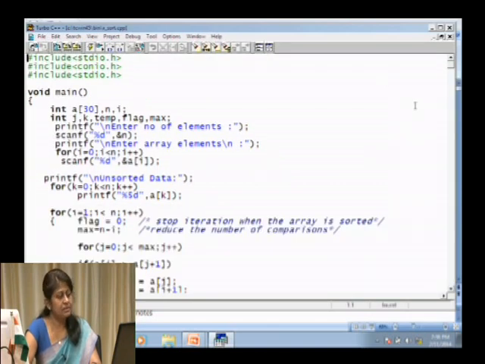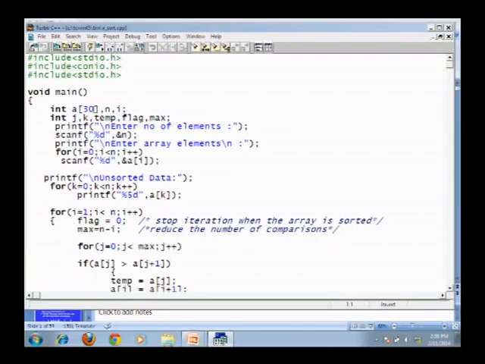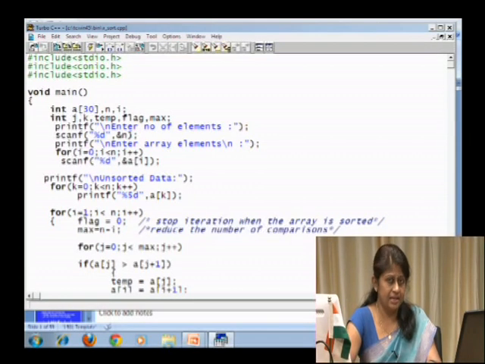In the last two sessions, we have already discussed how we are going to declare an array. Here I am using an array called A with a maximum of 30 elements, and I am inputting the values for that array, where the maximum number of elements is n. I read the values with scanf ampersand A of I, which inputs all the elements till the maximum limit, and then I print the array elements once, that is, the unsorted elements are printed once.